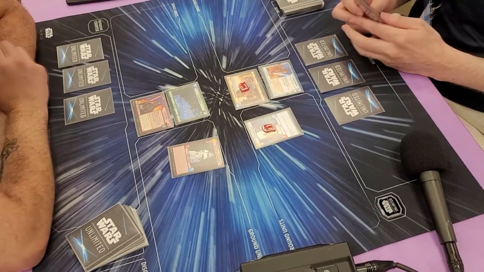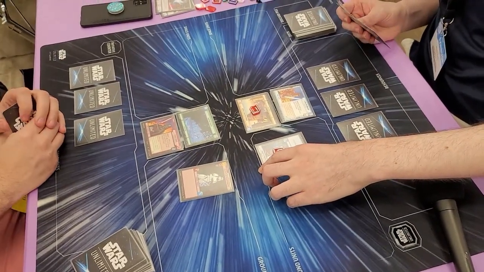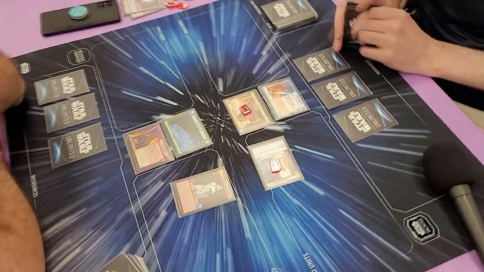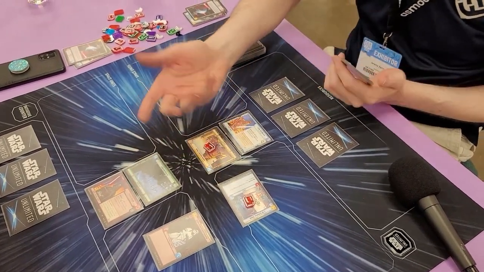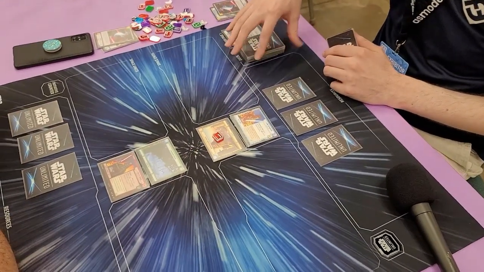I have initiative, so I'll start with my action. Let's see. I'll also attack into your Death Star Stormtrooper. I have 1 power, so I deal 1 damage, which is lethal. You have 3 power, I have 3 hit points. We trade. Now it's your action.